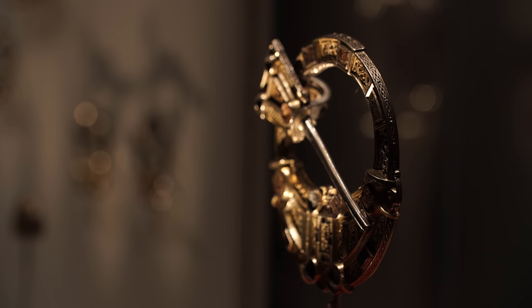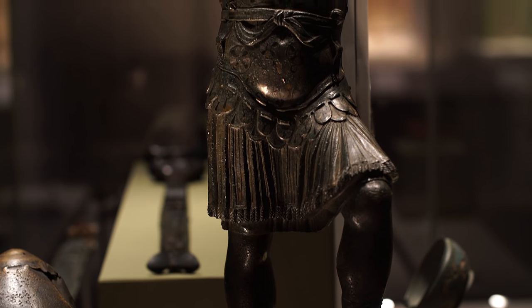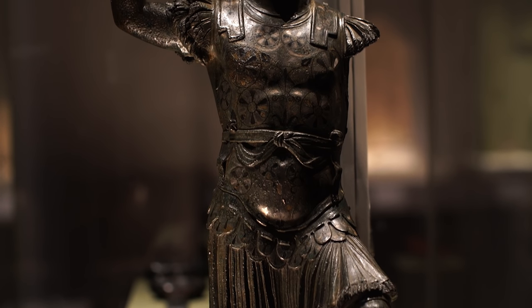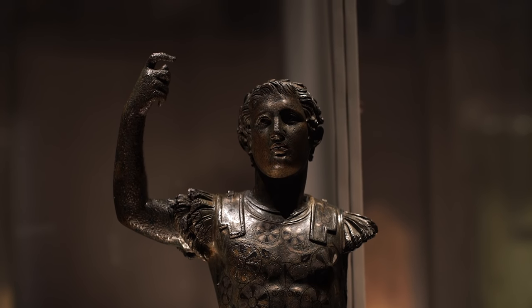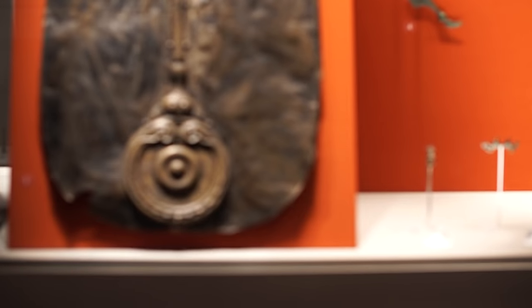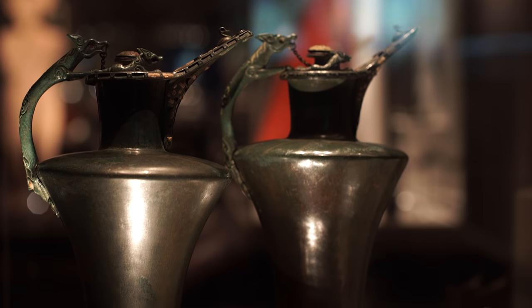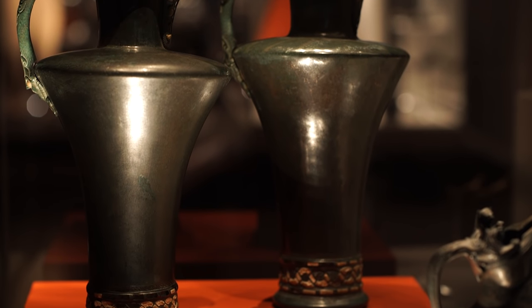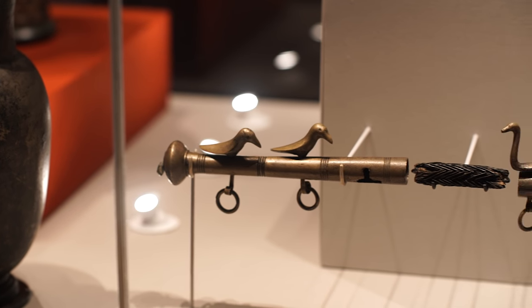Around about the same time that in Greece the Parthenon sculptures are being erected, whilst in the classical world we're seeing an increasing trend towards more and more naturalistically representing the human form and animals, what we're seeing north of the Alps is something really magical. People are taking those natural and animal forms — faces and beasts — and distilling them down to their essence, rendering them in just two or three swirling lines, but creating something that nevertheless conjures up a sense that a creature might be looking at you from the piece of art. I find that absolutely compelling and brilliant, and it's a wonderful way into the world of these people who lived two and a half thousand years ago.